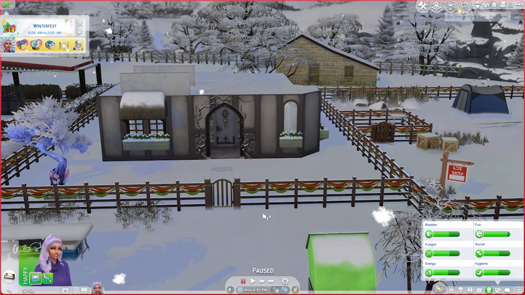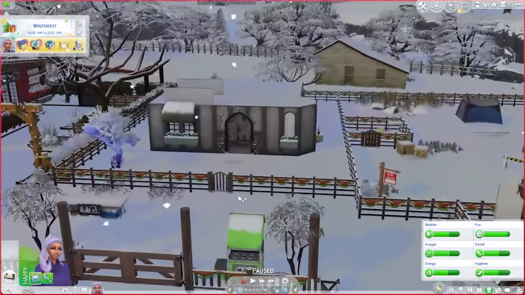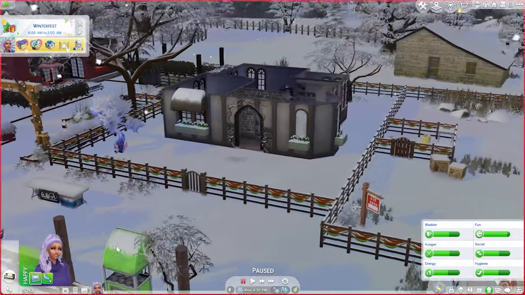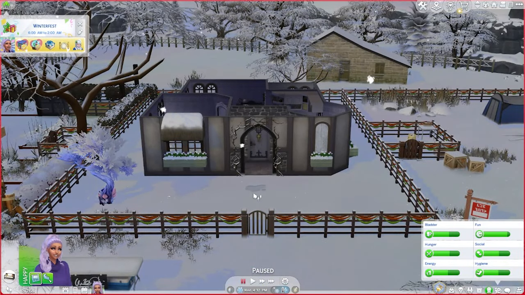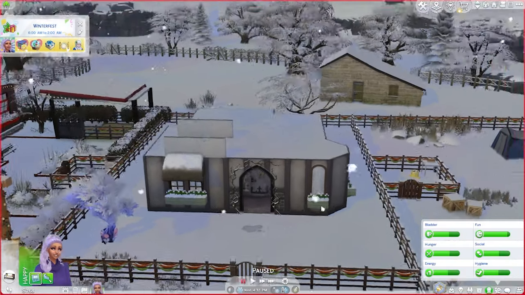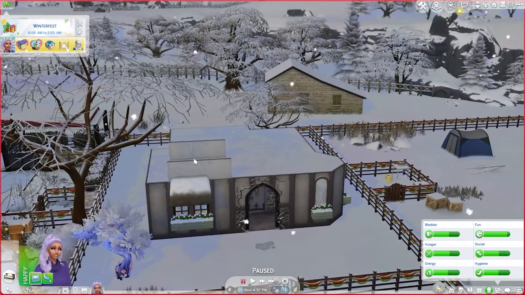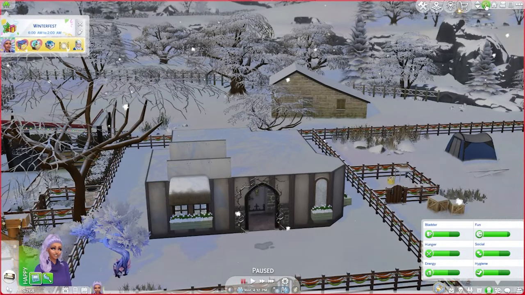It doesn't have a roof because I'm having issues with roofs for some unknown reason. If somebody knows what that reason is, if it's a mod or something, let me know in the comments below, please. Because I would really like to make a roof. As you can see, I tried, but the game was not doing it.